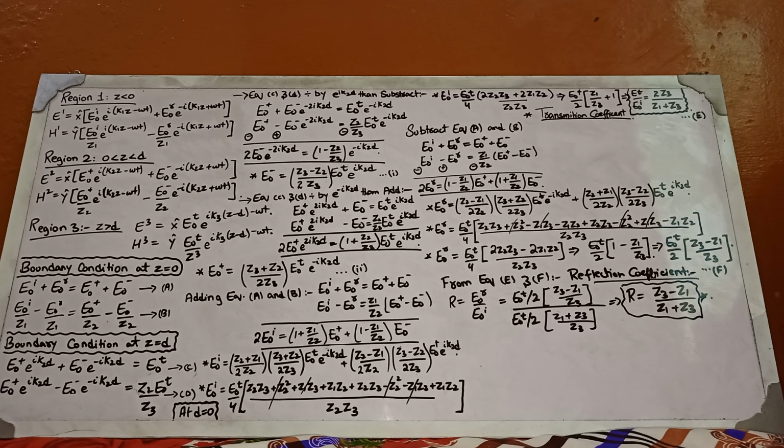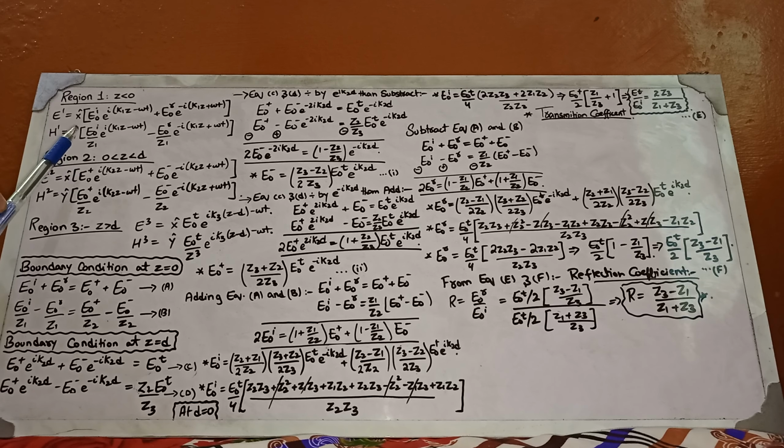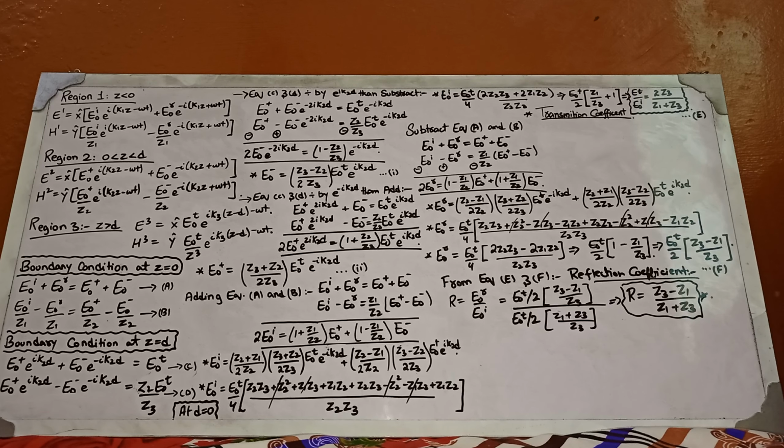E2t. So these are basically the electric field and magnetic field equations in region 1, where the boundary between region 1 and region 2, you know, is at z equals 0, whereas as far as region 1 is concerned, z is smaller than 0. So in region 1, we already found the electric and magnetic fields. In the previous lecture you can watch from there.